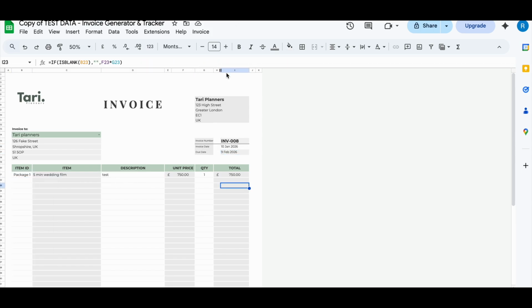So the way the app script is used on this specific spreadsheet is in the custom menu function. This is a really cool function of this spreadsheet and something that makes it very different and highly automated. So what you'll notice is that you have your normal menu functions, but then you have this invoice menu. In this invoice menu, you have the download invoice, you have email invoice, add to invoice tracker, and then finally the clear invoice option. So in order to use any of these menu options, you're going to have to accept the app script. So we're just going to click download invoice for now.